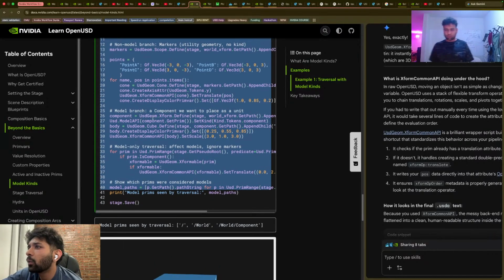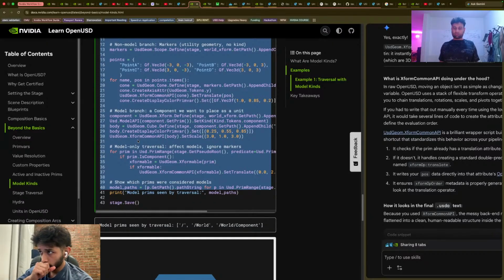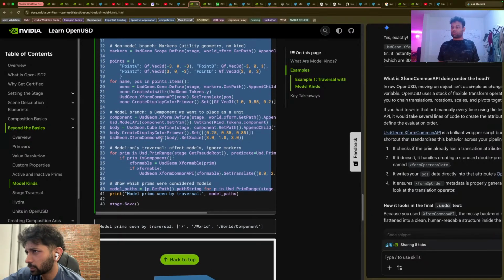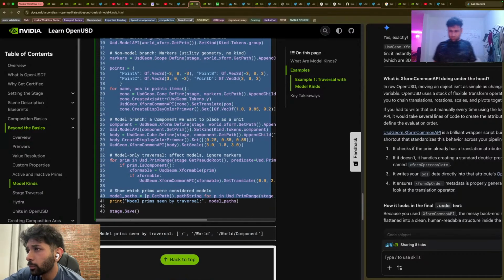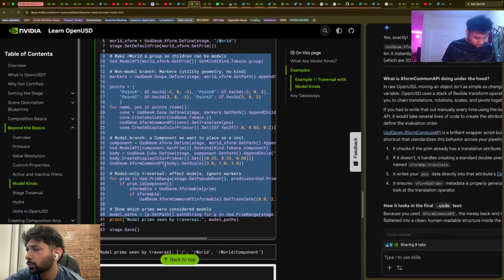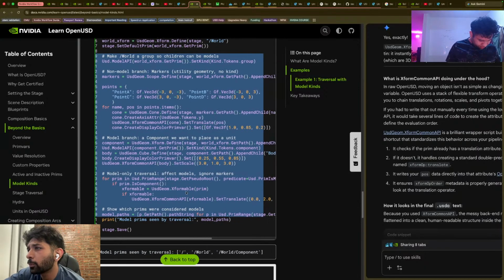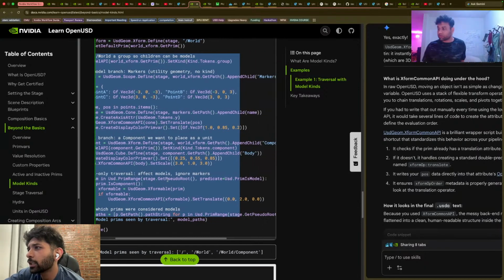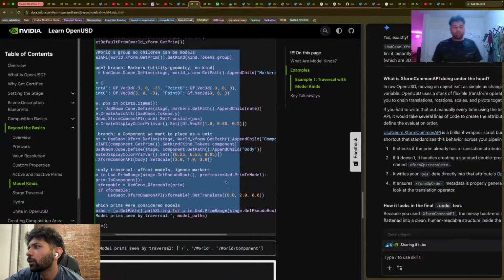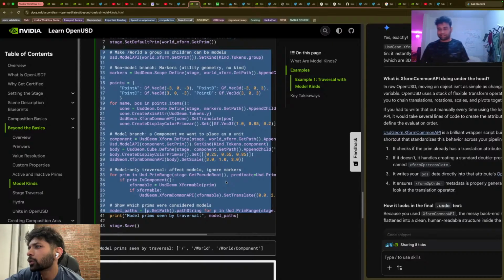But now model only traversal affects model. Ignore markers. Okay. For prim in USD dot prim range stage dot get pseudo root, comma predicate USD dot prim is model. If prim is component, xformable equal to USD geom dot xformable prim.